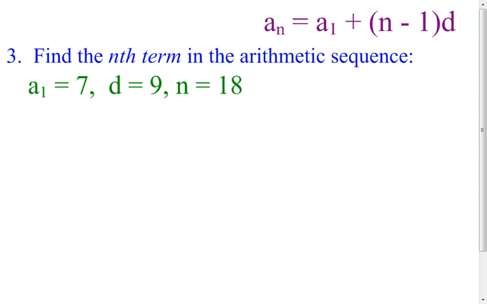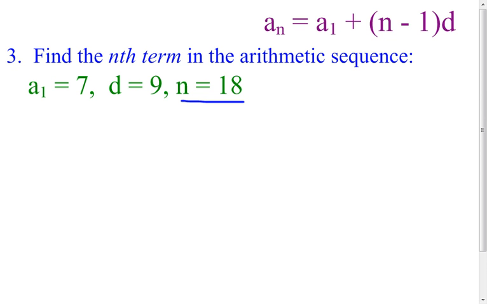Okay? So, here we go. I am giving you this information, just some basic stuff. You need to plug it into that formula to find the nth term in the arithmetic sequence. So in this case, I'm asking you to find the 18th term, or what number is in the 18th spot. You need to use these formulas. On a quiz or a test, I will probably give you things like find the 300th term, and you're not going to want to find it by adding or listing out 300 numbers until you figure out what number is in the 300th spot, okay? So you need to get used to using these formulas because you will have to use them on the test. It will not be an option to just list each of the terms out, okay?